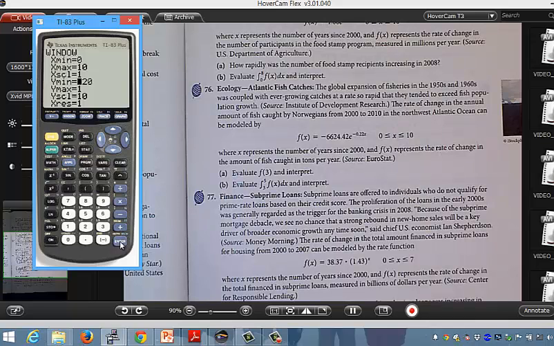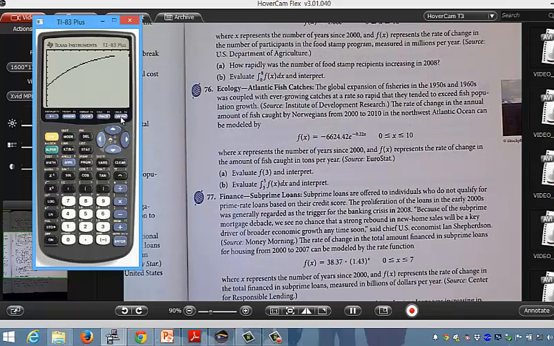Well, if I plug a 0 in for x, where am I going to be? Negative 6,000, right? So why don't I go from negative 10,000 to what? Well, see, I don't care what you plug in for x, you're always going to be negative. So why don't I go y max is 0, and I'll put a mark every 1,000, just see what happens. Okay, let's look at this graph. All right.